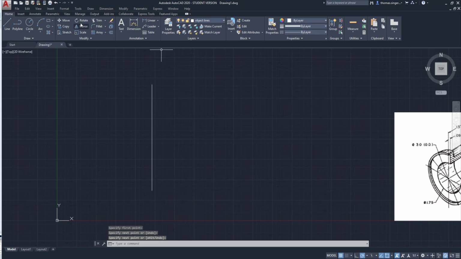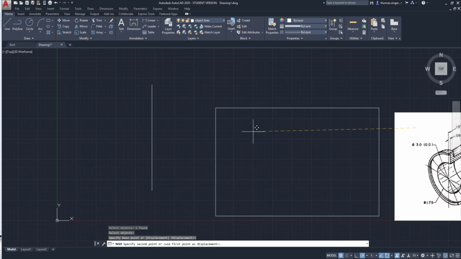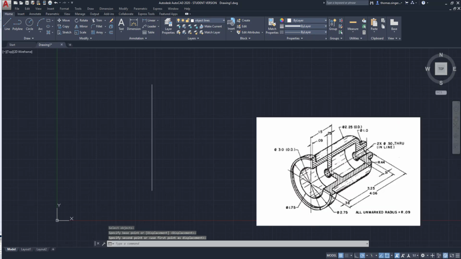We'll then use the move command. Basically, what I've done is put this graphic in our drawing space, and it's just over here to help us see what we're actually creating. As we've learned before, round objects, when created orthographically, are actually rectangular.